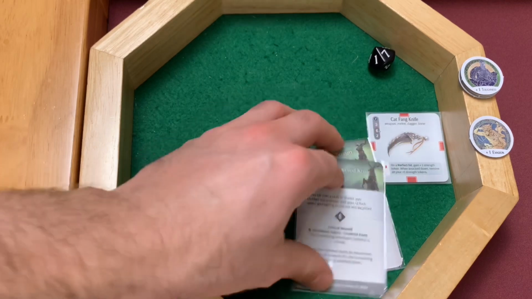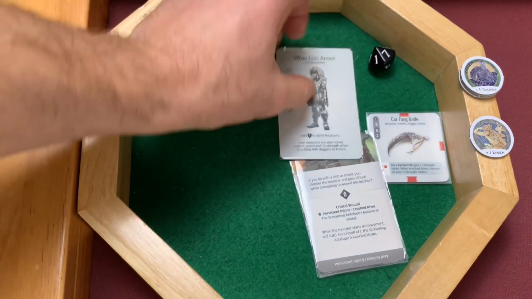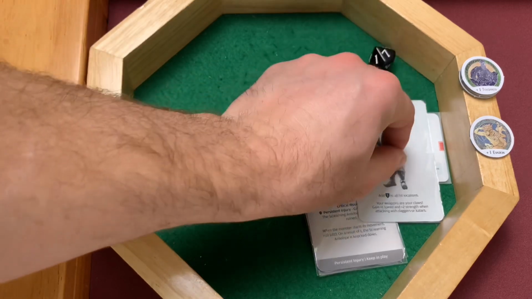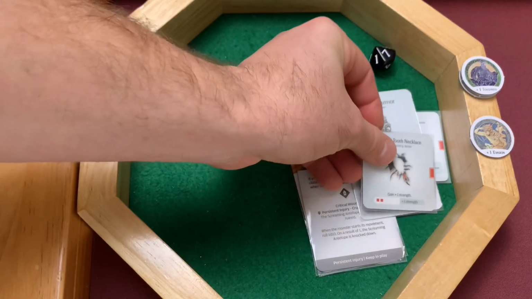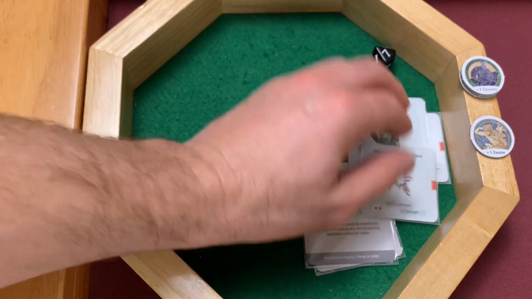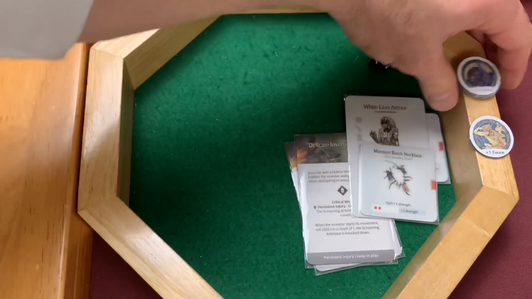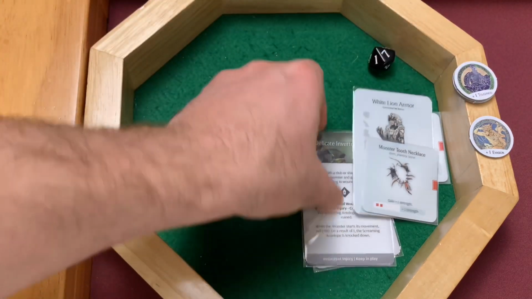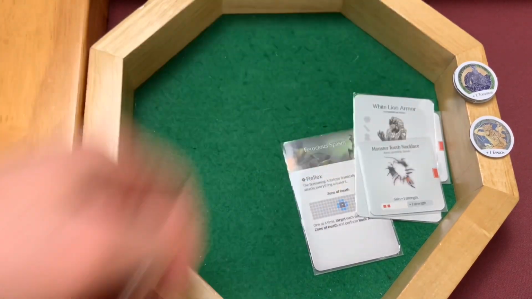7, 8, 9, 10, 11, 12, 13, 14, 15. Let's see how we do here. 2, 4, 5, 6, 7, 8, 9, 10, 11, 12, 13, 14, 15, which is just enough. Wow, we need a 7 plus our 8th to wound this guy. So we did wound with that card. Now we're going to go ahead and see how we do with our last one.